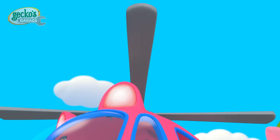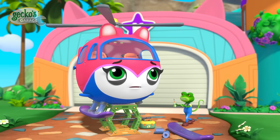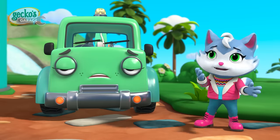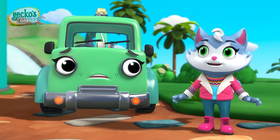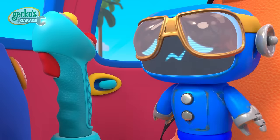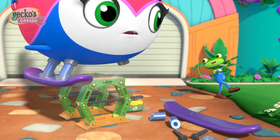Rotating wrenches! Why is Helena's engine starting? Stay calm, Blue! Oh, no! I think Blue accidentally hit Helena's start button. Blue, whatever you do, don't touch the control stick. Come on, Blue!